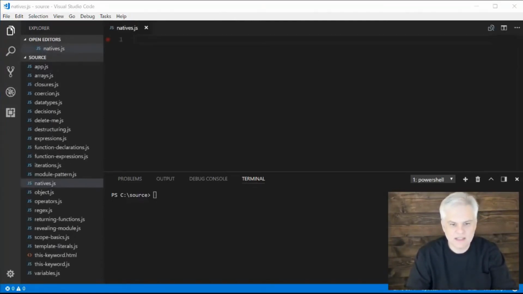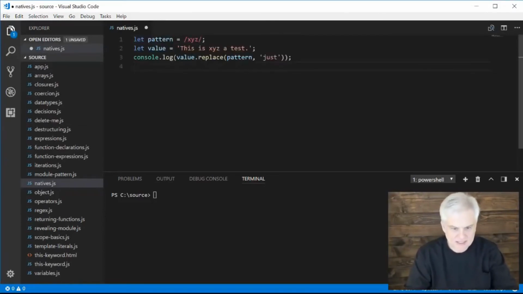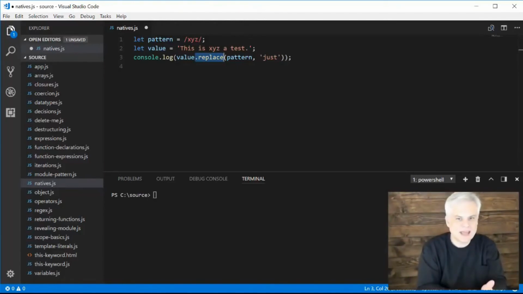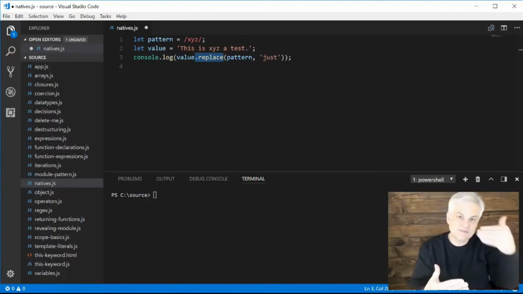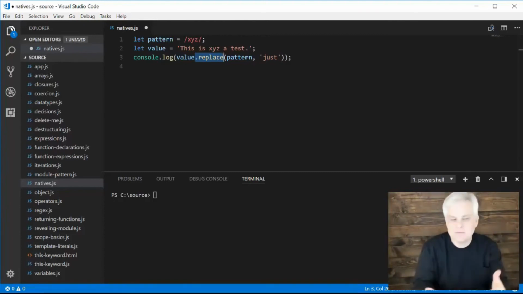In the regular expression lesson, we did something like value, which is a string set to this literal string, this is XYZ attest. And we did value.replace. Well, how is it that this value has this dot replace method? We really never addressed that. How is it something like a string can have a method? After all, we said that methods are really just functions that are defined inside of an object. So that would make a string an object, right?